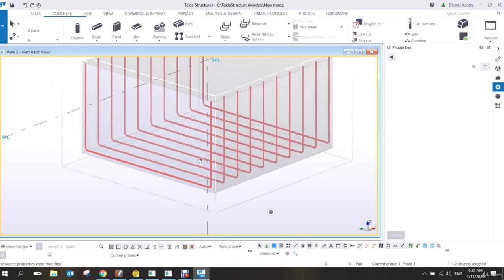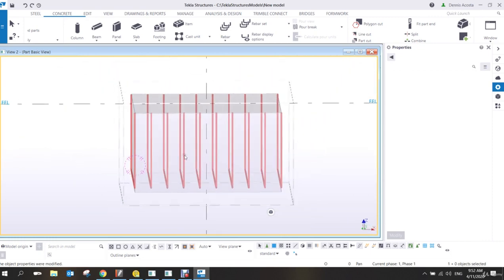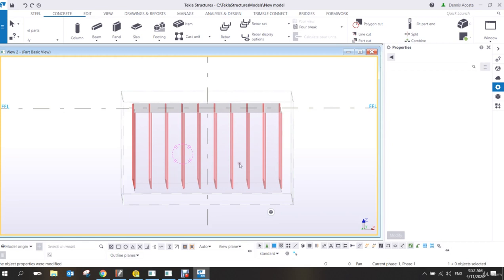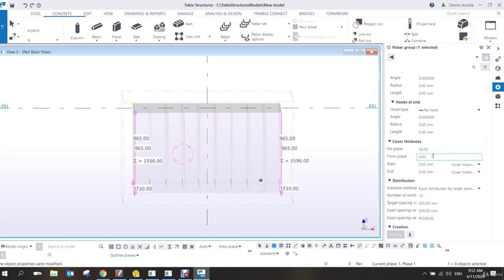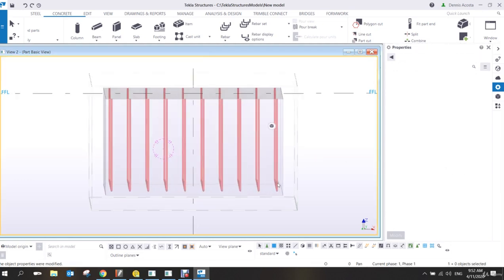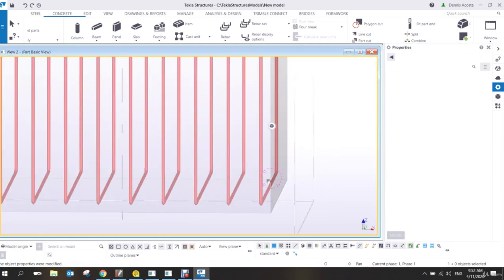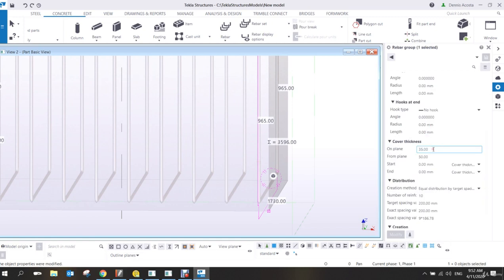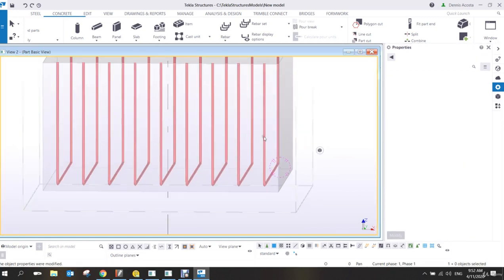Now, if we want to have a cover on the range, then that will be from plane. So let's say we type 50 from plane, or maybe 100. That one is the from plane.